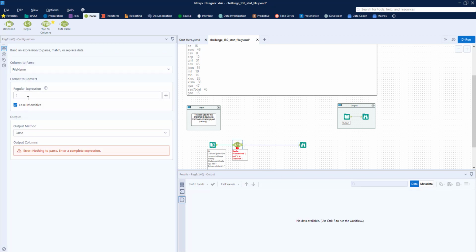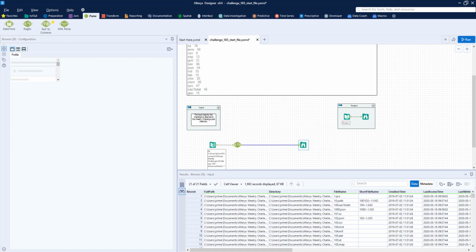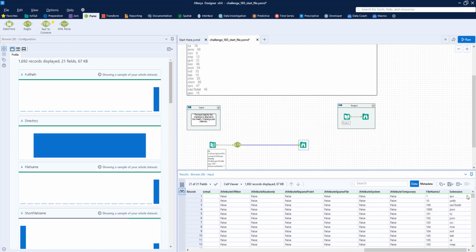So I think we'll just write \d{1,} then a period escaped by the backslash, and then \w{1,}. I'll call this one file name and this one extension. So hopefully I did that right. Yeah, and you see over here we've got our extensions. We don't really care about file name, but we've got our extensions over here now.